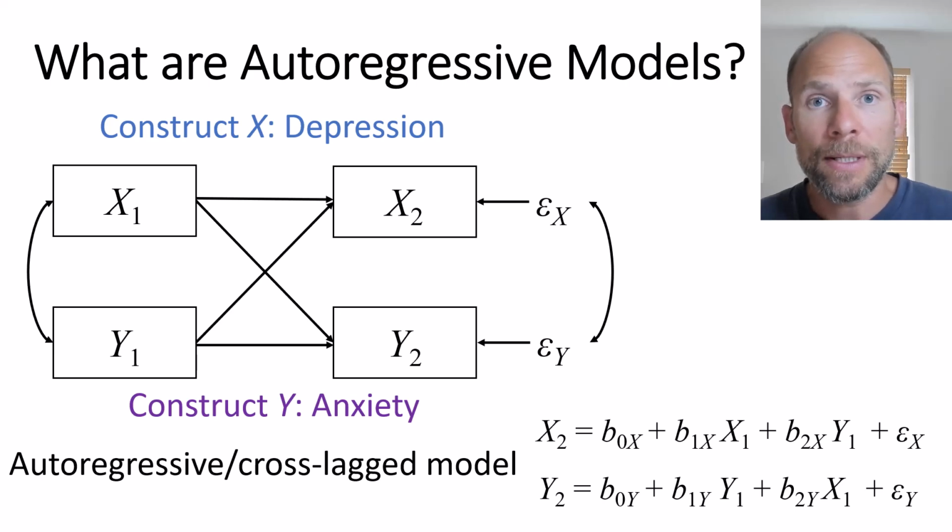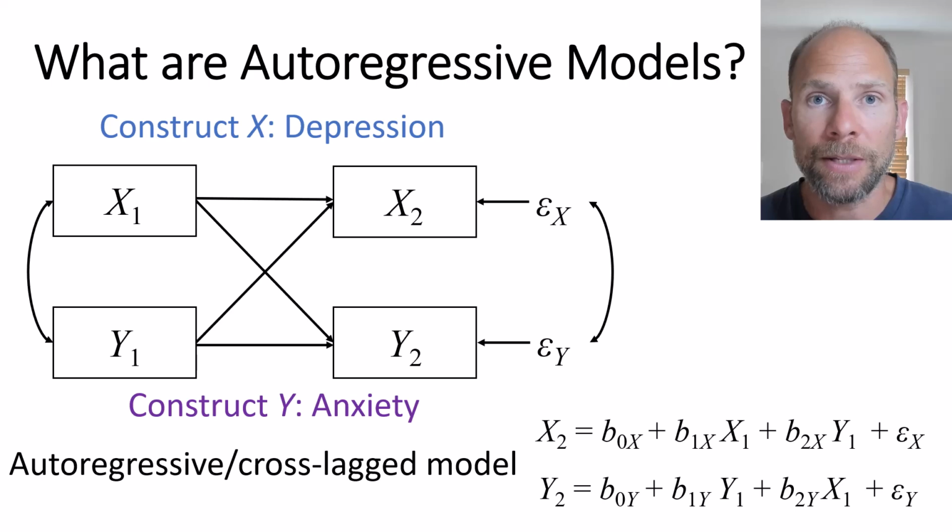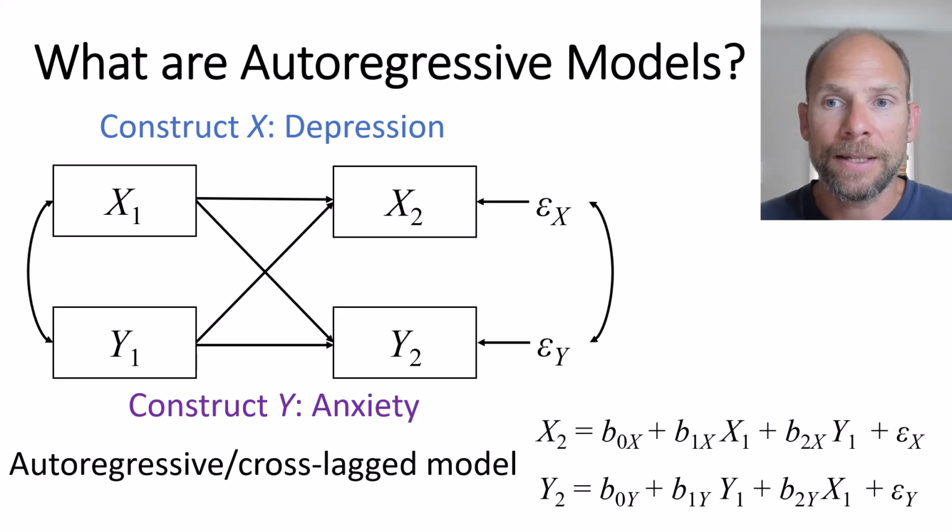And typically models like this are estimated through path analysis. Path analysis is generalized regression, so to say, where you can have as many outcome variables as you like. You can also have so-called mediator variables that are in between. And so that allows for a complex structure, also allows for constraints on parameters and model fit tests, and therefore is the preferred method for estimating autoregressive cross-lagged models. So path analysis, if you want to learn more about it, check out my free workshop with QuantFish on path analysis in Mplus. That is linked in the description. Also, this channel has a bunch of videos on path analysis as well.